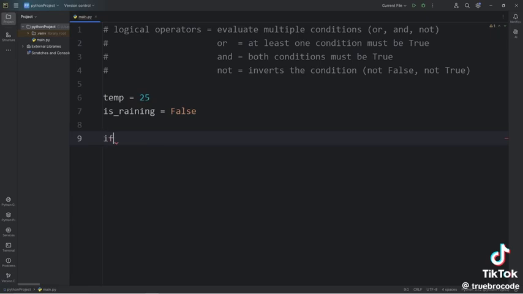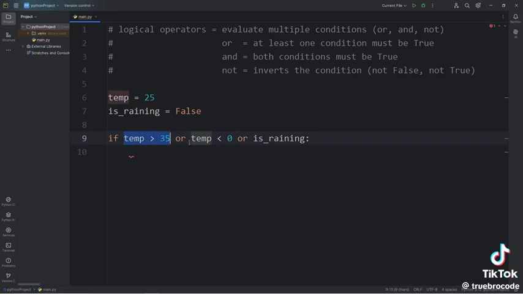We'll write an if statement to check that. If our temp, short for temperature, is greater than, let's say, 35 degrees Celsius, then I'll use the or logical operator, or if our temp is less than 0, or if is raining is true.